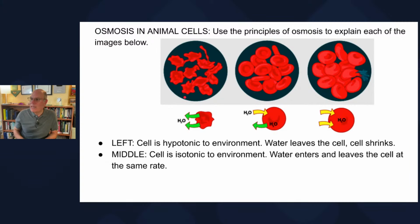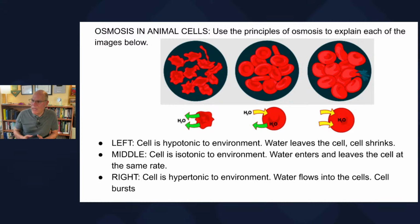In the middle, the cell is isotonic to its environment, so water will enter and leave the cells at the same rate. And on the right side, the cell is hypertonic to its environment. There's a higher concentration of solute inside the cells than there is outside the cells. That's what would happen if you just put cells in water. Water will flow into the cell, and because these are animal cells, they don't have a wall, they'll expand and expand until the membrane ruptures.